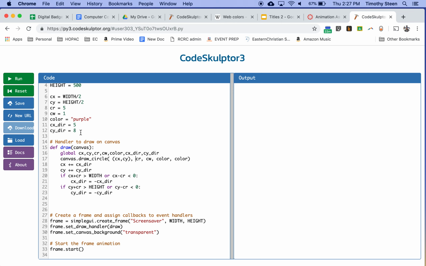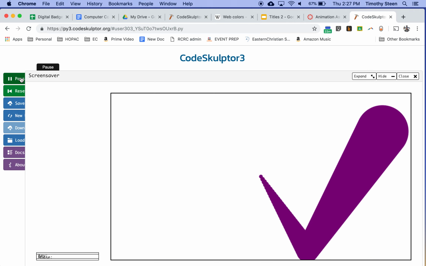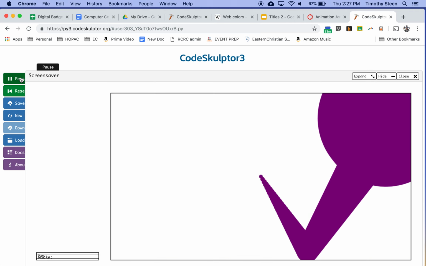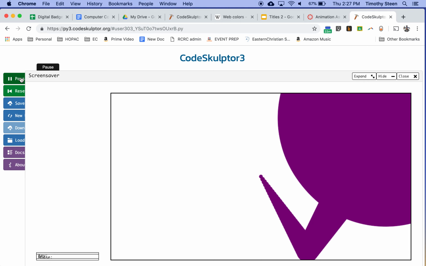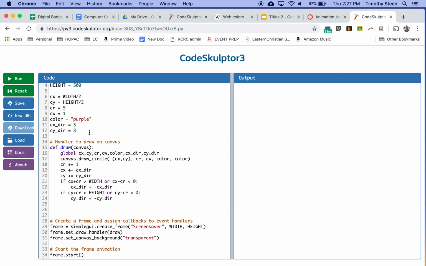As soon as I say that, you can say, okay, I want the radius to change by 1 every time. And that would work, and it will get bigger. The problem is, of course, it will get bigger and bigger forever, and once it gets to the corner, it gets a little strange, but it is kind of fun. And so you think, well, what if it's not always getting bigger, but it's getting bigger and smaller? And that's where you set the same thing we have here.